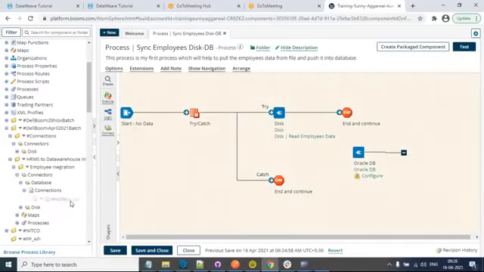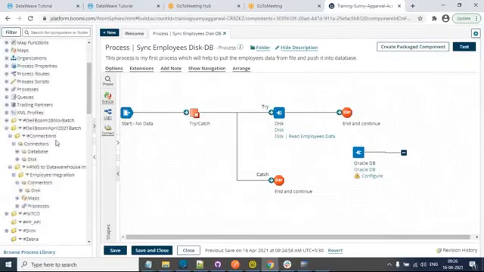Now this connection is not residing in the common folder, right? If you do this kind of development, what might happen is that tomorrow if somebody else also needs to establish connectivity with this database, and they do not find that database connector in the common folder, they may create a new connection, which is not the right approach and may create a licensing problem later on. So I'll drag it like this. Where do I have to move it? This one, Connectors, Connections. Okay, I'll just drag and drop, so it gets refreshed.